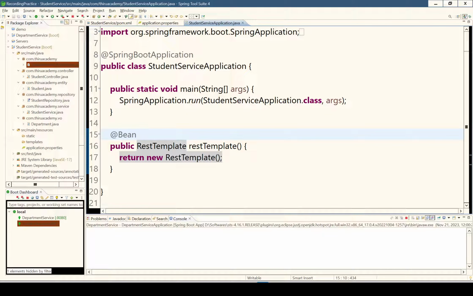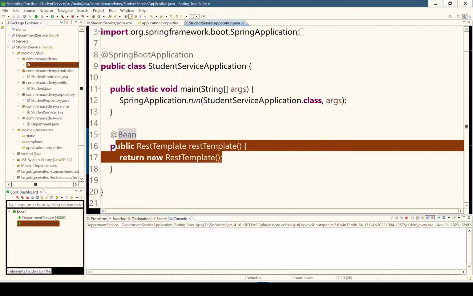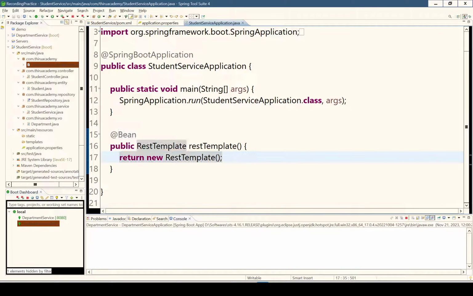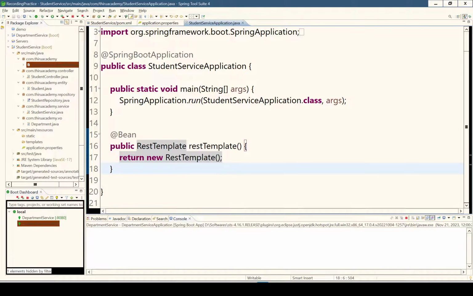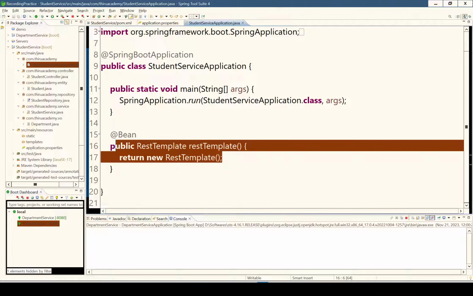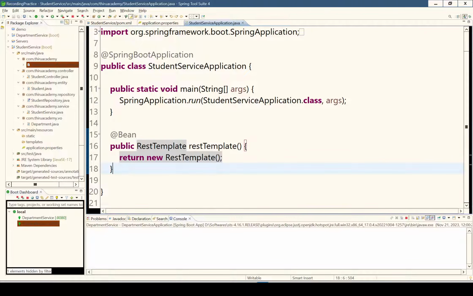It returns a bean object, and this object we are going to use in our application, and this bean object is managed internally by the Spring application context container. To specify that purpose we create the bean here, and we are using that RestTemplate in our application. Simply saying, this is going to return the bean object.